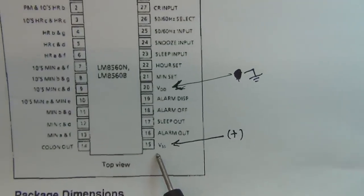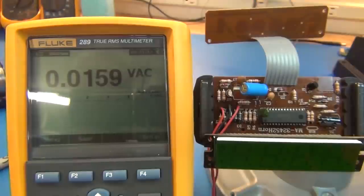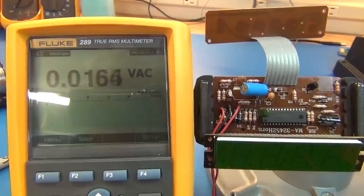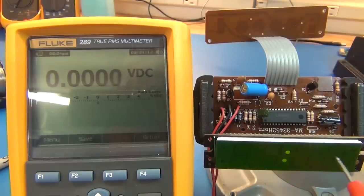So between pin 15 and 20, we should see the voltage that the chip is using. We gotta go switch this to DC. And we'll turn on the power. And yeah, it's still got a few dim sections. It seems like these colons are bright, but when it draws on the other ones, it definitely is dim. It is definitely very dim.